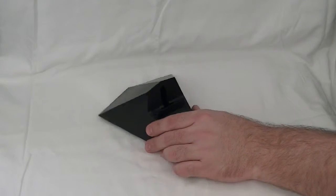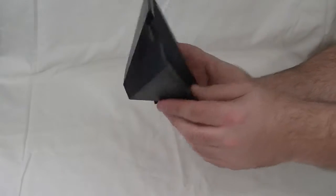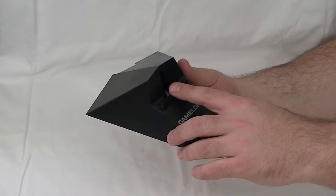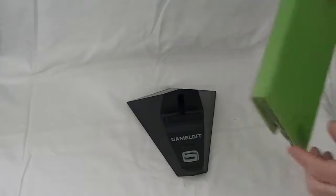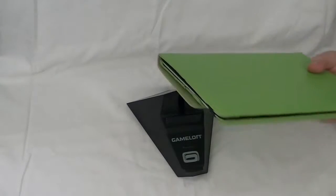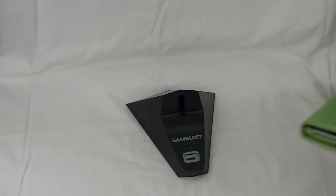The stand seems like a great idea. It's even got a hole where you can put a cable through to charge your iPad. The problem I found is the base is kind of narrow, so if you get excited while playing, you run the risk of bumping the table and knocking your iPad over. Also, if you have a case on your iPad of any kind, it won't fit in the stand. My son and I both tried our iPads in our different cases and neither worked — we had to take them out of the cases.